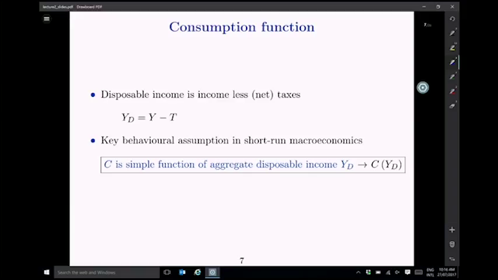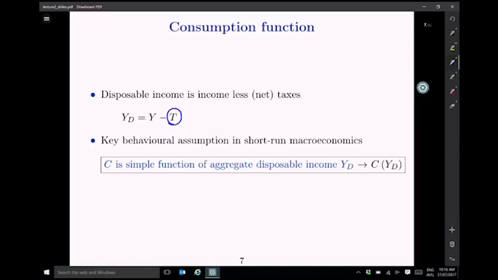Then, in the aggregate sense, we assume that aggregate consumption is a function of aggregate income. But notice that's not aggregate income, but aggregate disposable income. That is, if government collects tax T, because we have government here, right? Government needs revenue. Where does the revenue come from? From taxes. So this Y minus T is what we call the disposable income. That's the income that's left for consumers, for every Australian household to consume.